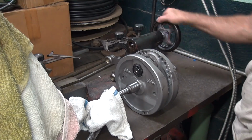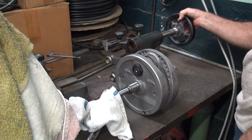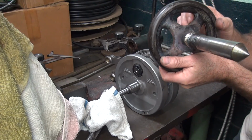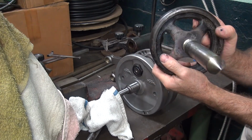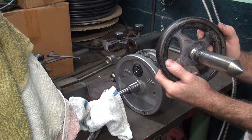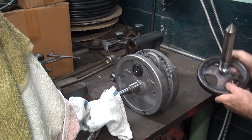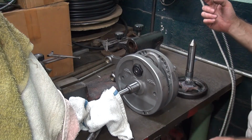I can't get it to go in. Don't like me. All right. I think it's good enough to use though. Let's see. Deal with it.